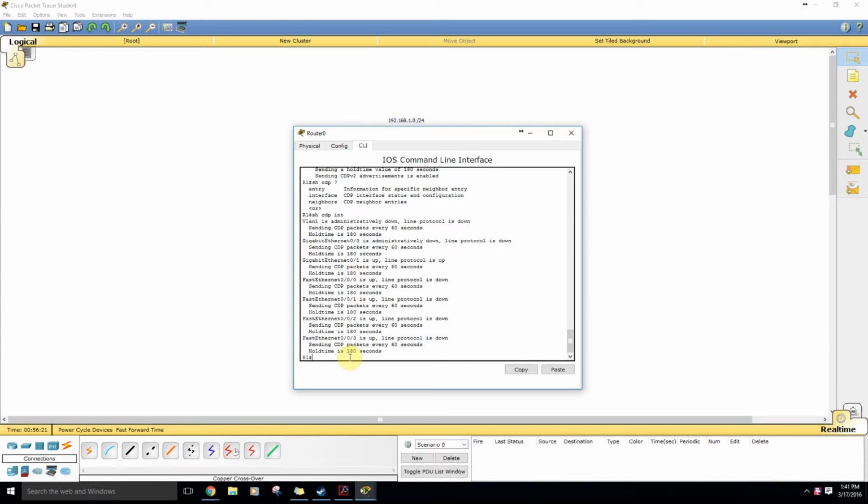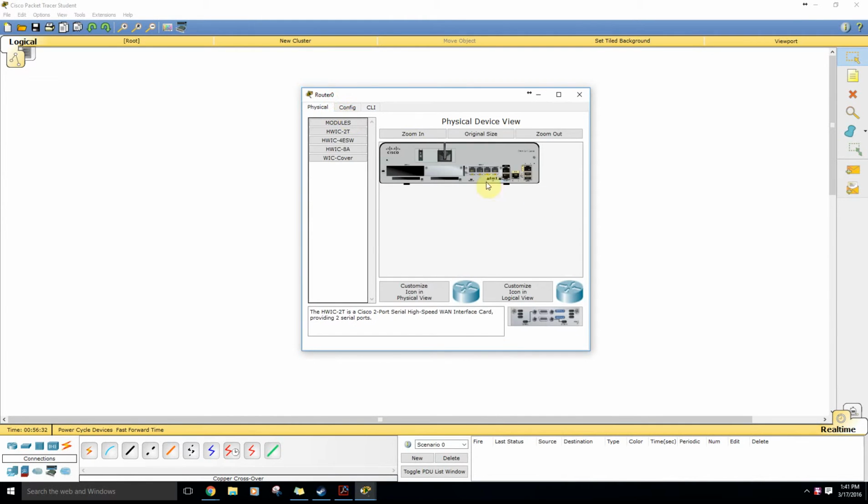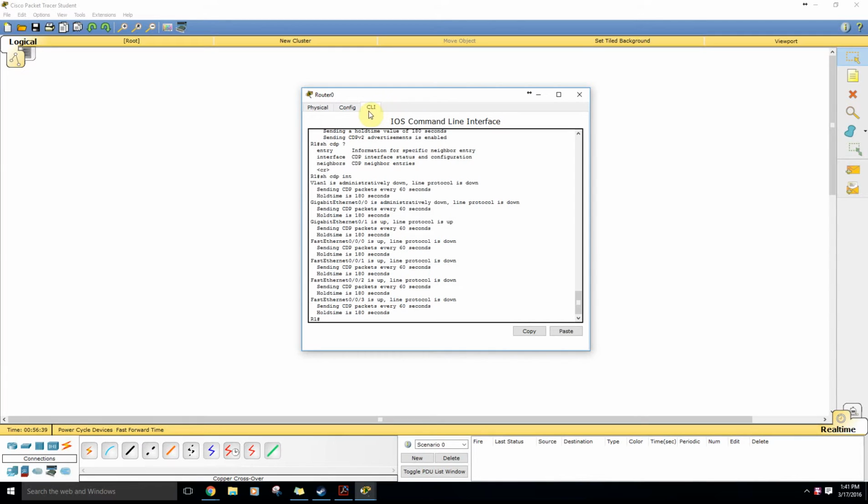It shows us all of our interfaces that are currently being used, and 0/0, 0/1, 0/2, and 0/3 are no longer being used. I could actually remove those if I wanted to. If I come to physical, I added a HWIC for ESW, because I thought I was going to use it for my configuration. I ended up not using it, but that's why that's there.